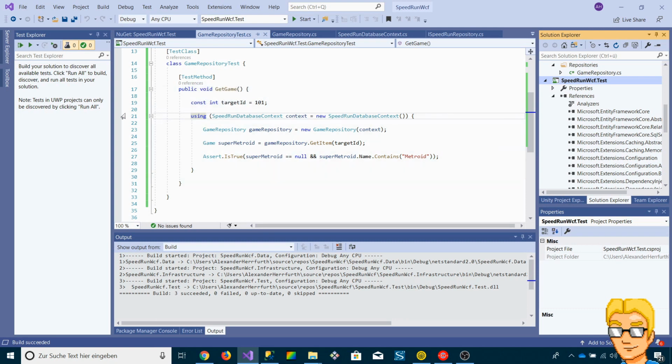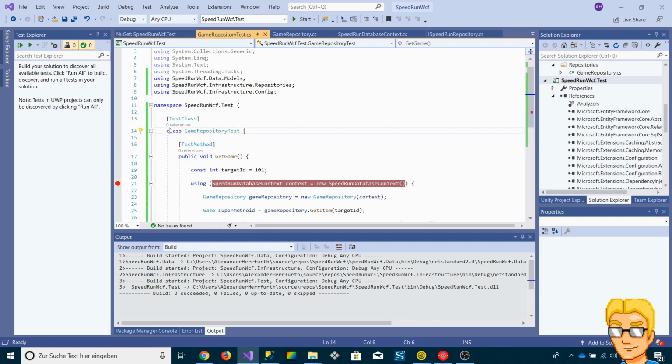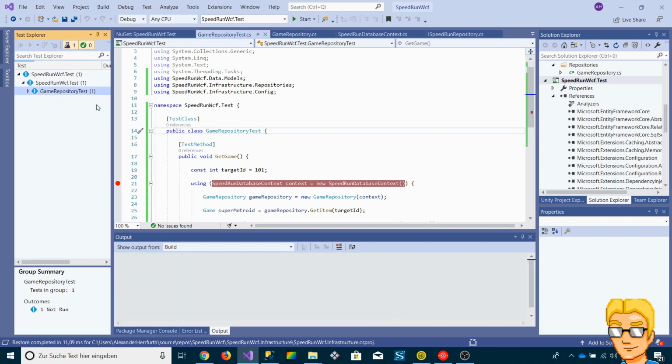So now let's put a breakpoint here and debug this test. Now, why doesn't it show up? Did I forget something? Hold on, I think it does. It needs to be public. Yeah, sorry about that. Of course, the unit test class needs to be public in order for the test explorer to find it. And here is our test method, and we're going to right click it and say debug.